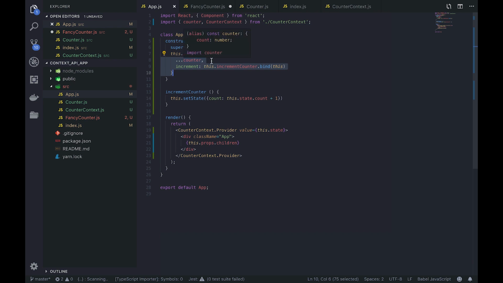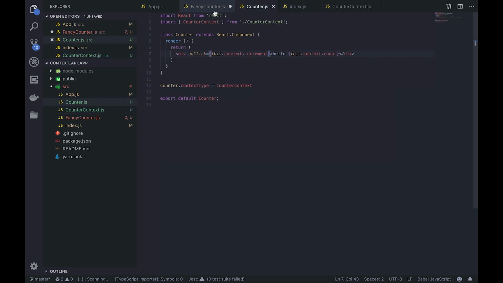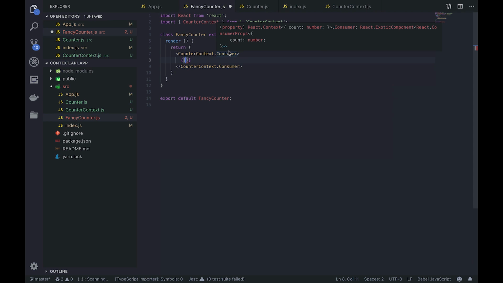So we're gonna keep receiving our count data and our increment method inside of that function that we just defined here. Okay, like this. And I'm gonna destructure this value to count and increment.